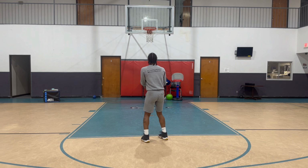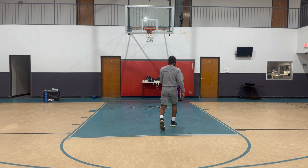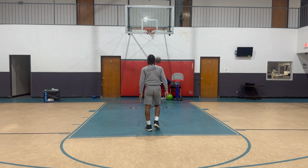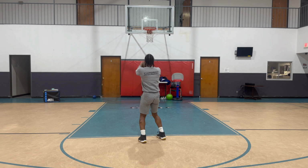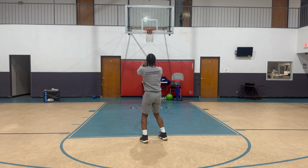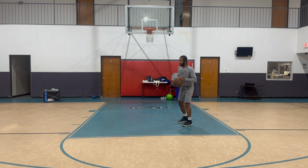Cashing in, I don't believe I'll be missing too many free throws. That's one of my worst things, to miss free throws and miss easy layups. You're going to miss some, it's just part of the game. And when you do miss, don't be too hard on yourself. But that's something I don't like personally. I hate missing free throws. I hate missing layups.